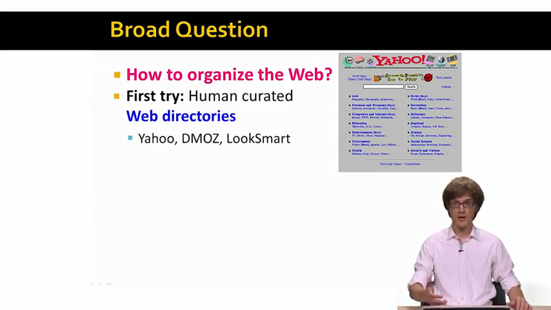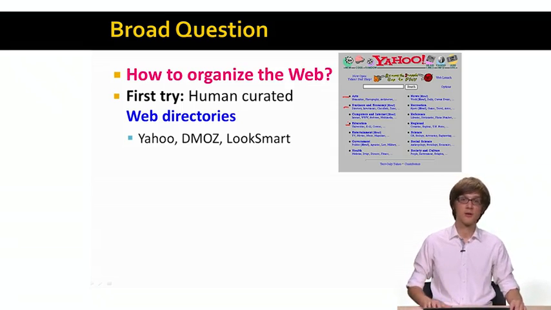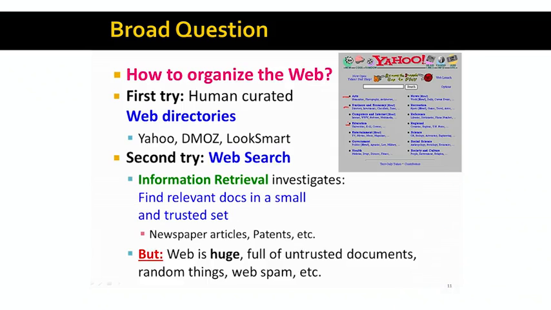So for example, here I have a screenshot of the web page, and you see that the top category was, for example, arts, there was business, there was education, and each of these categories had further subcategories. So the idea was to take every web page and categorize it into this giant hierarchy. Of course, time showed that the web was growing far too quickly, so this did not scale.